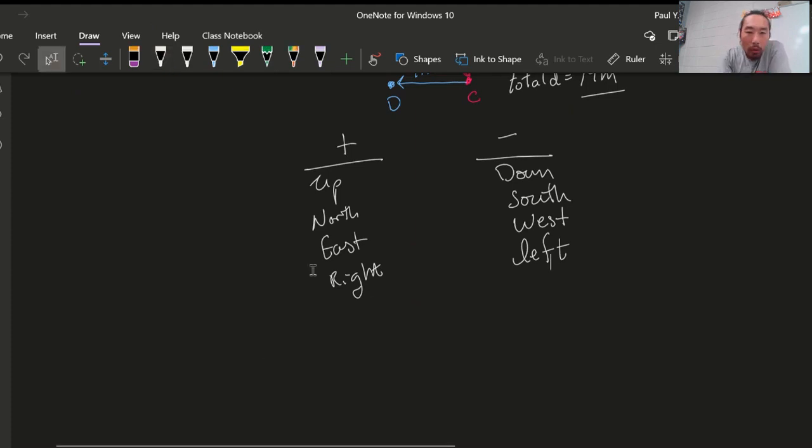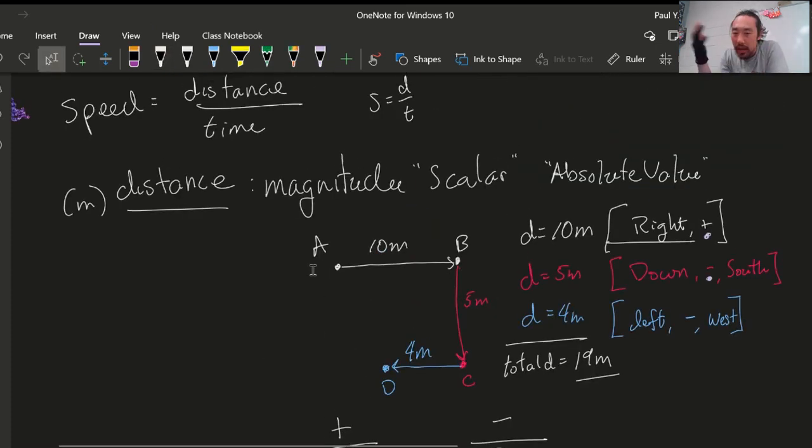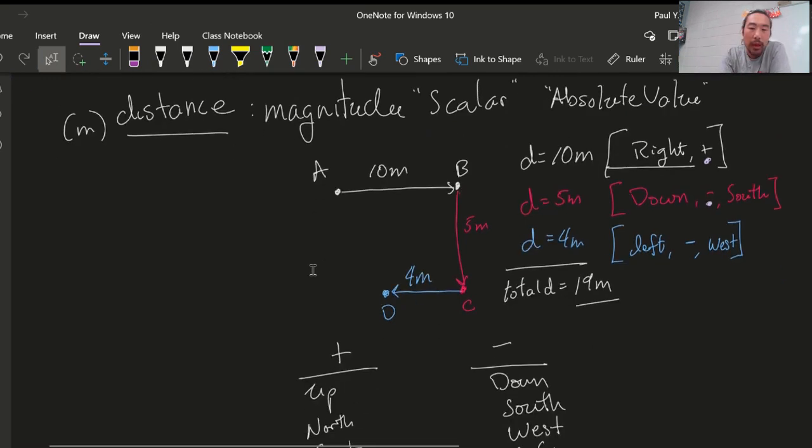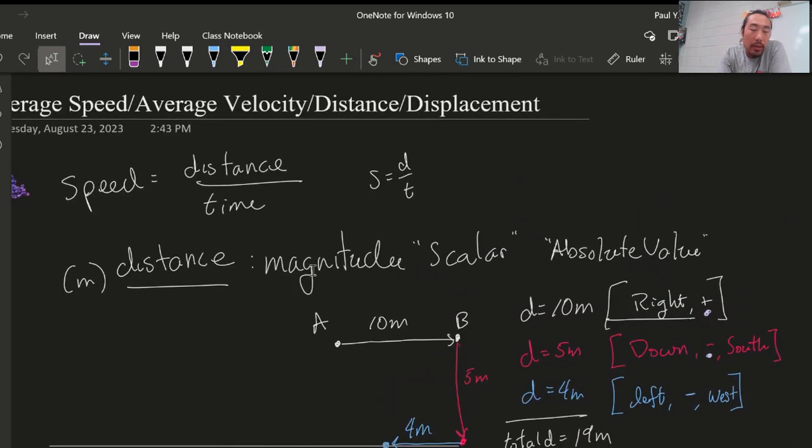Okay. All right. So distance is just the total amount that you traveled, and it is an absolute value. The other variable that you see in the formula is time, but time is actually a little bit more complicated than we might imagine because we're just so used to it. It's a pretty difficult concept, and the further we go into our course, we will peel back the layers of time. But until then, we'll just consider time to be time. The only thing that you need to know is that the unit for time is seconds.